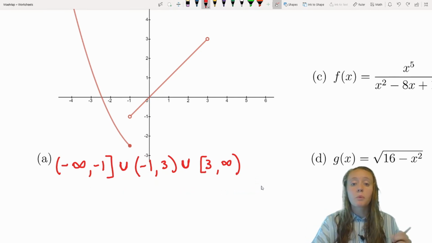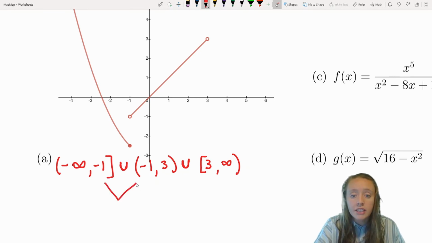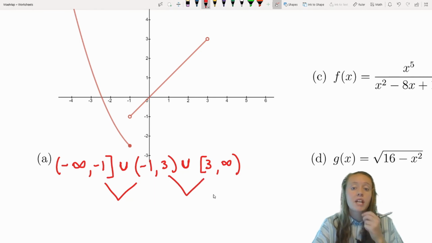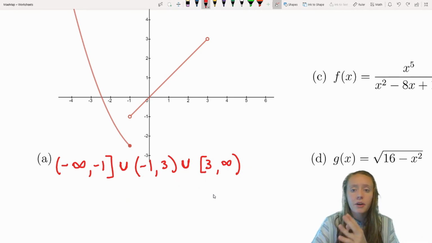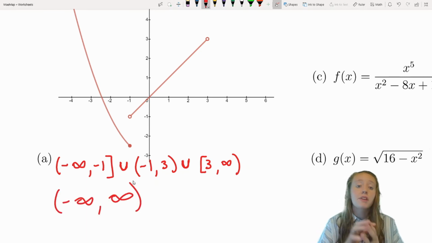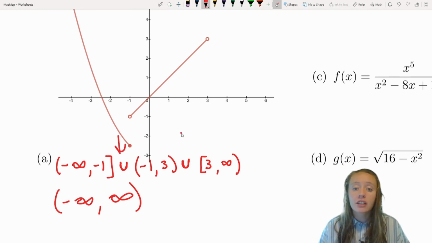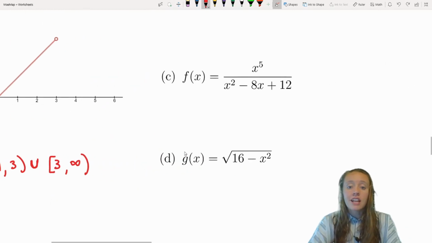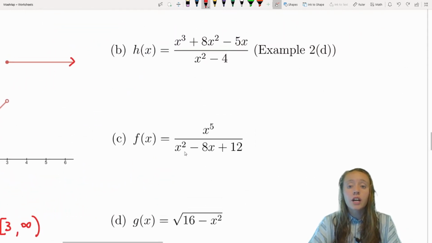So these 3 intervals make up my entire interval of continuity. Each of these represents where my function is continuous. And if I asked you for those points of discontinuity, look, we know we're not continuous at -1, and we're not continuous at 3. So when x equals -1 or x equals 3, that's where our interval was broken up. We know that we're not continuous there. Otherwise, if we were continuous, this would just say -infinity all the way to infinity. Boom, we're continuous everywhere. But we're not. We have these breaks or holes. Now that we've done that with a graph, let's go over a couple of them with a function.